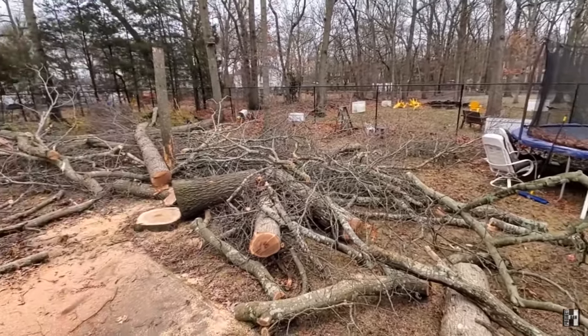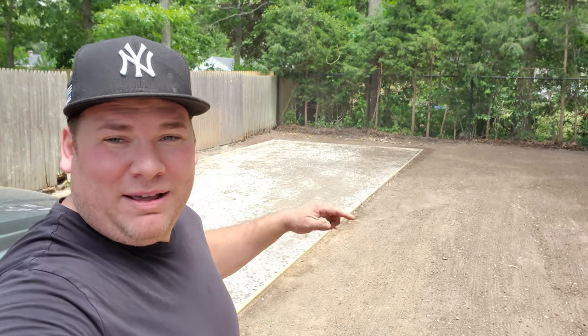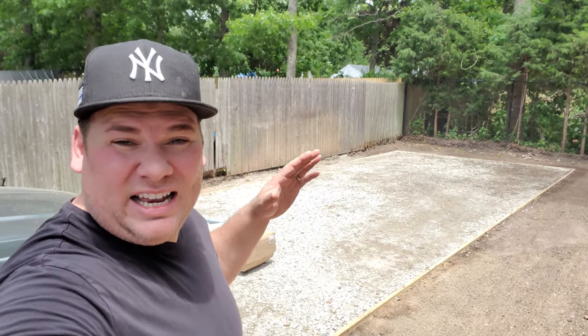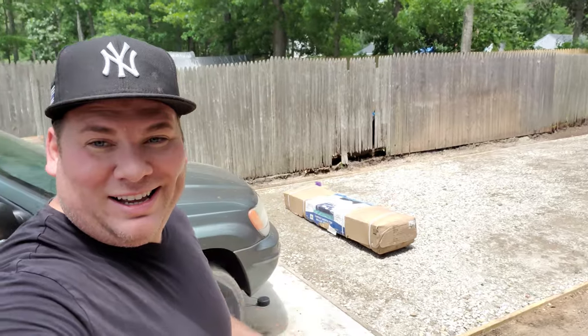Ladies and gentlemen, I proudly present to you my finished product. Yay! Check this out. This is what it looked like before. Three giant oaks taken down. After 3 months of work, I dropped all the trees, split them up, and stacked them nice and neatly into my wood pile. Then I had the yard graded, raked it all out, and I did what the good book said. I planted my foundation on stone and not sand. Right here, I got 7.5 yards of crushed RCA, nice and tamped into a 32 by 12 framed slab extension.